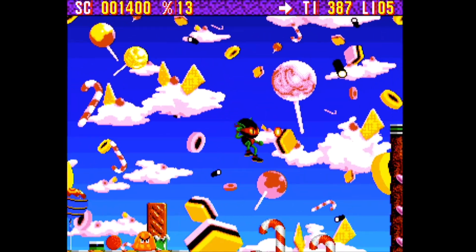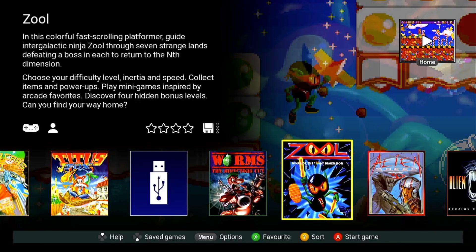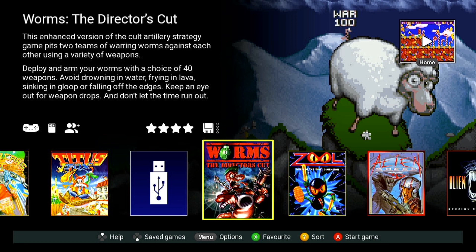Everything seems to be working perfectly fine. That is the capture through the Vivitar HDMI to USB video capture card, $20 at Walmart. So what do I think? I'm actually really, really impressed, especially for only $20. The recordings I did were perfect. Everything worked smoothly and we were able to do all the recordings we needed without any issues whatsoever. This might actually be one of the best $20 items I've bought in a long, long time. If you need to capture video — and remember, this captures 4K but outputs 1080p — as long as you're okay with 1080p, this is a tremendous product. Check it out; I just picked this up right at Walmart and you can too.